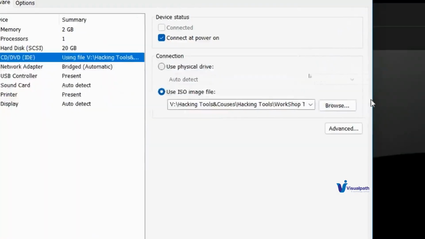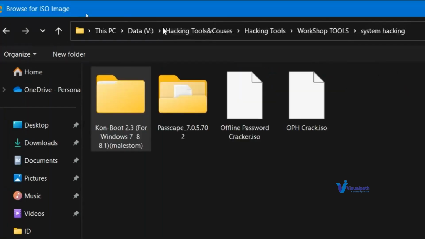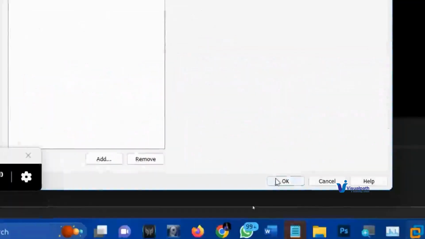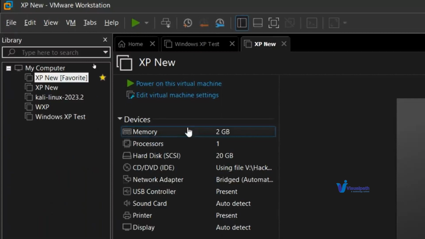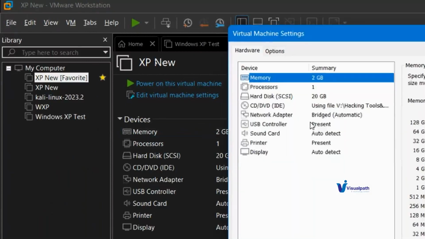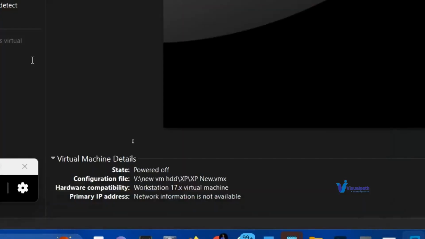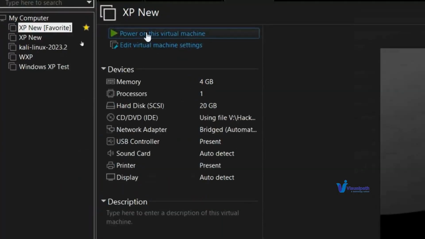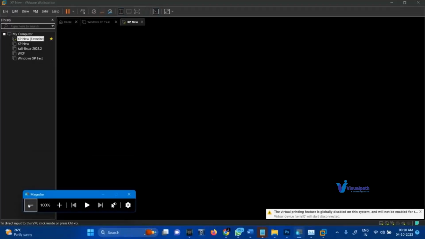Now we are discussing the OPH crack option. Select the OPH crack, click on OK, and turn on the computer again. Wait for a few seconds.